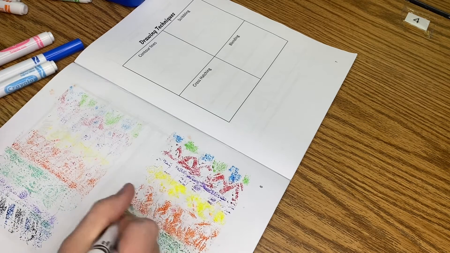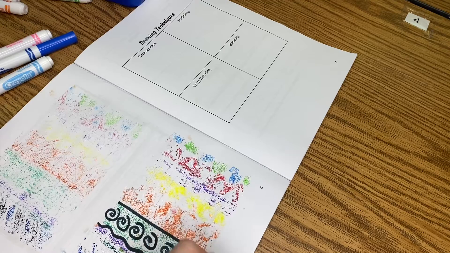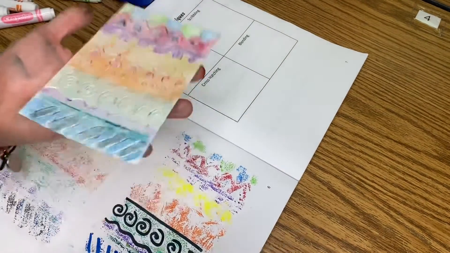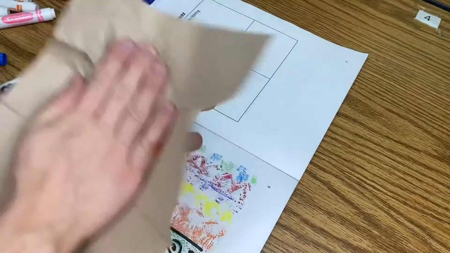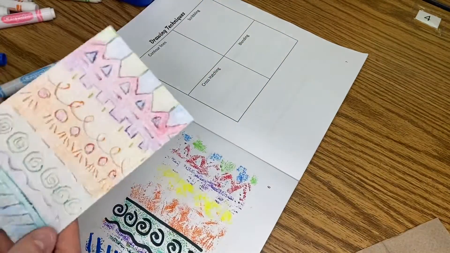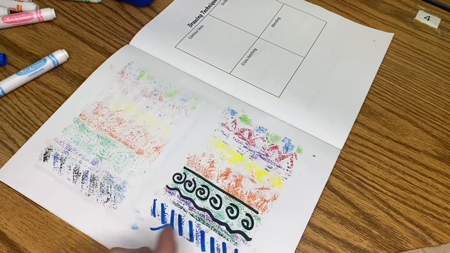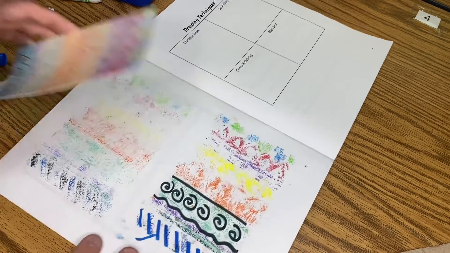You can go back in, go over it, and kind of fill it in if you want. If you want to do it again with different colors, you can take a paper towel and just kind of give it a little bit of a cleaning. It's not going to be perfect because it's foam. And you can go over it with a couple more colors. Once you have two prints, two attempts at prints, you are all done for today.